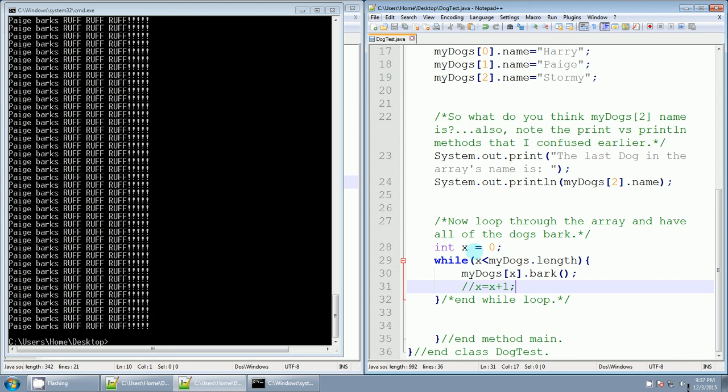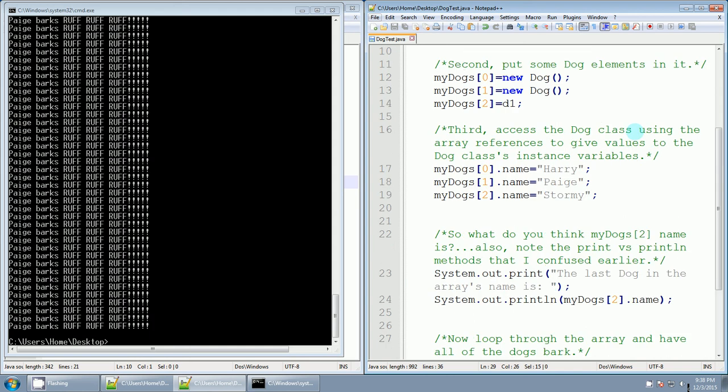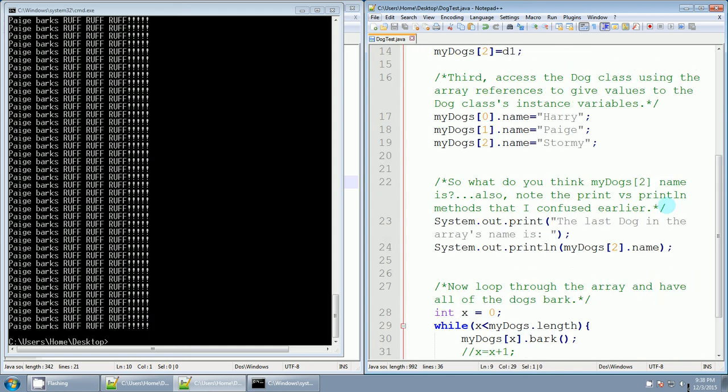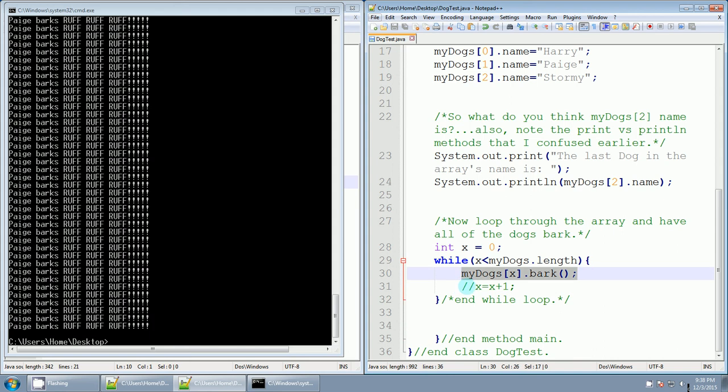What that does is int x equals 0. While x is less than my dog's length, which again, the dog's length was created as 3, do this. Well, if you don't change that 0 to another number and it comes back up here, then it's still 0. So it's going to ask, is 0 less than 3? And it's going to do this. It's going to go back up here. It's still 0. So it's an infinite loop, and it's going to go on forever and ever and ever. And when that happens to you, because it definitely will, if you get into coding, it will do it at one time or another. Don't freak out. Just hit Control C, and it'll stop the execution of that infinite loop.